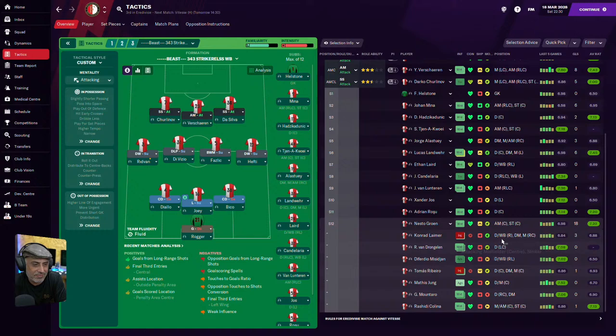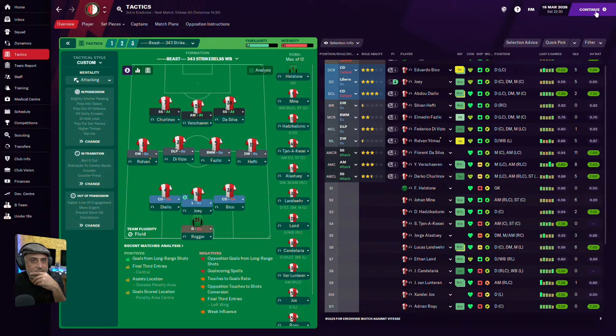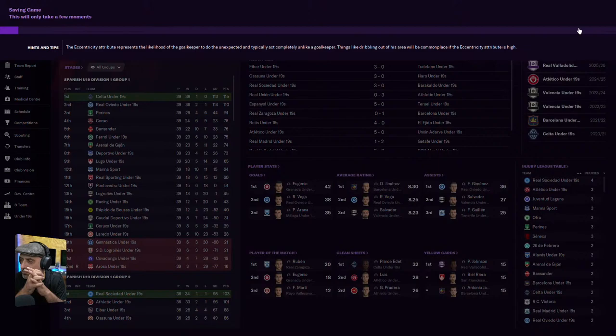Hey, Domas Ribeiro is injured. Three to five days. Okay, Xander Joss, you could end up playing. Alright. We're going to have to be very careful how we use our players, because my left flank is looking tired. Ridwan has been playing a lot of games.